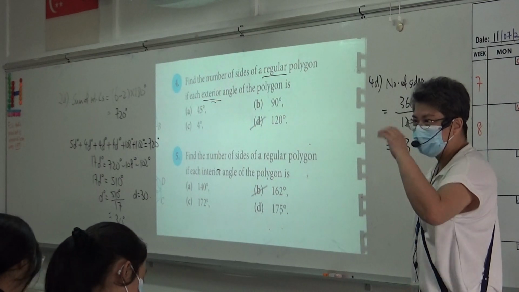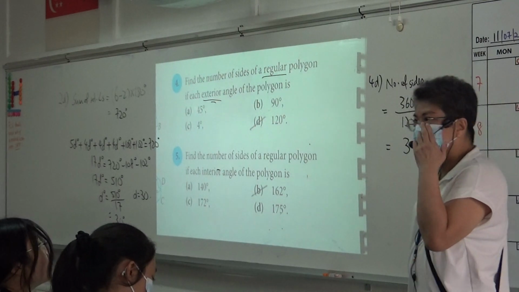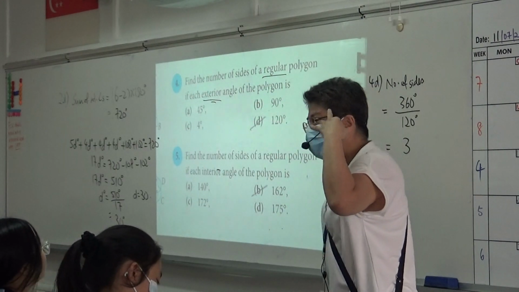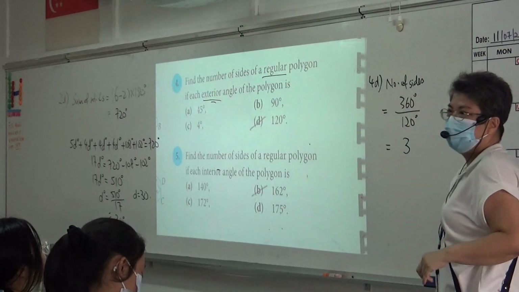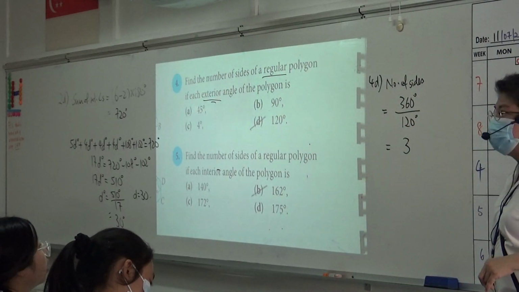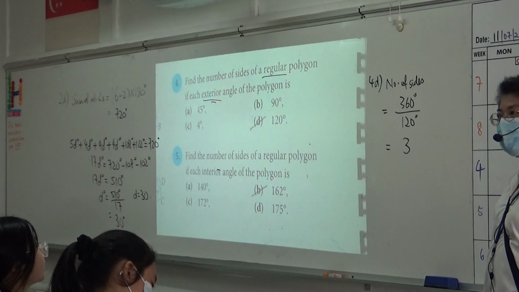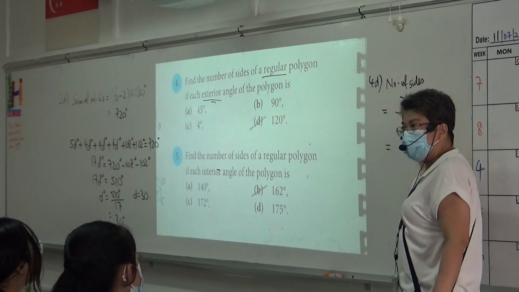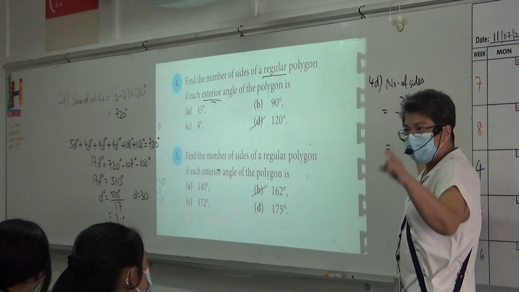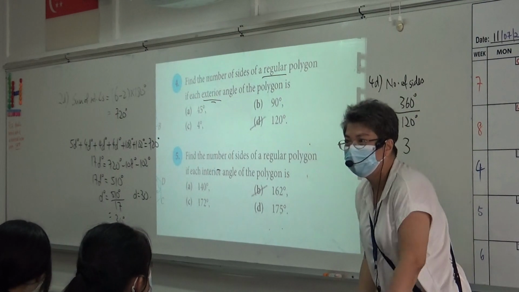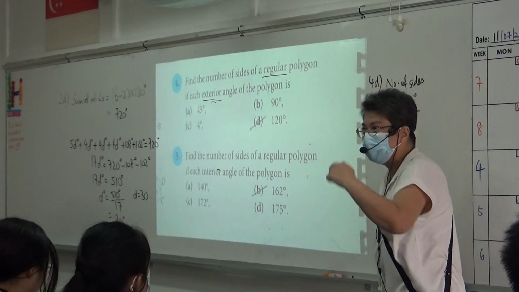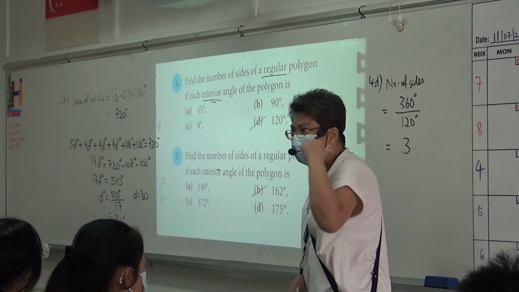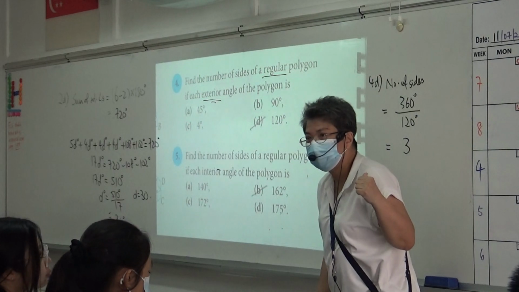Correct? Now I can extend the question. If number of sides is 3, what kind of figure is this? It's a triangle. What is a regular triangle called? Equilateral, right? Why equilateral? Because all the sides are the same. It works, because the exterior angle is 120, the interior angle will be 60. So 60, 60, 60, can you see it's equilateral? That's why I chose this question so that I can work the other way around to show you. You understand? So when you look at the question, we cannot just go forward, we must also go backwards. Clear or not clear? Okay?